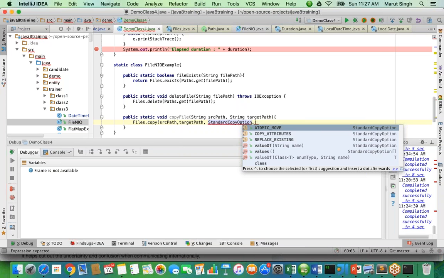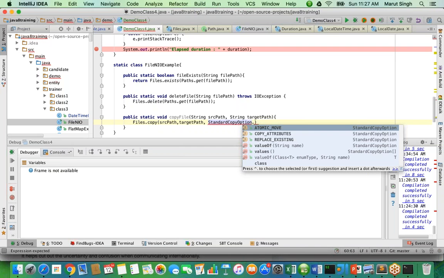What will happen to the file? It will be in an inconsistent state. So if you pass atomic move, either the entire operation will get completed or it will not complete. That's why the name atomic.